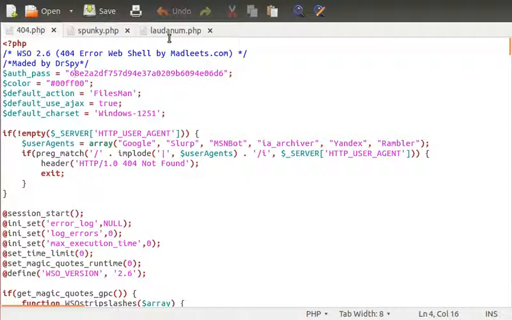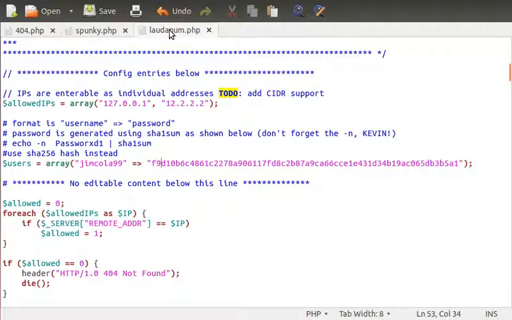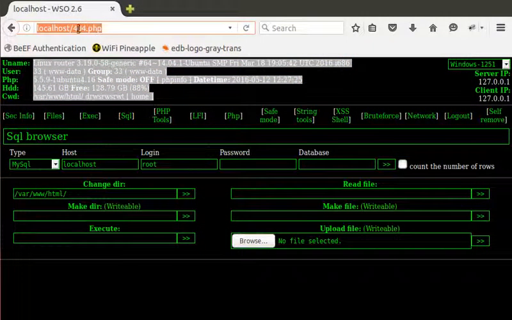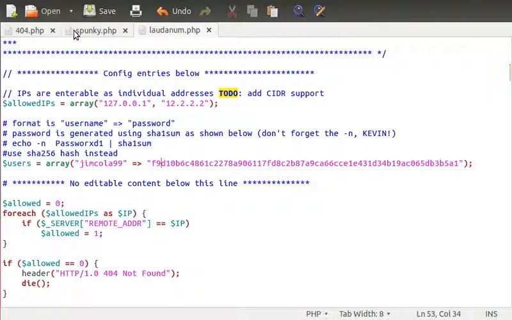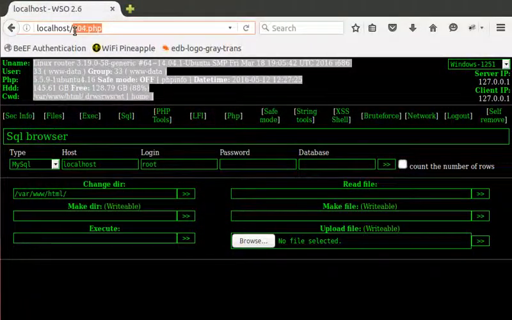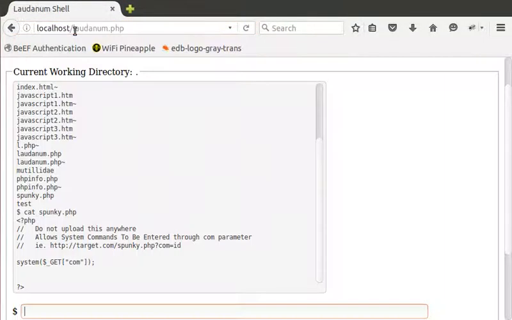Now here's another example of a PHP shell called Laudanum.php. And I changed the code here a little bit. What's kind of cool about it is you can specify which IP addresses access that shell, so you can keep other people out. And I changed it to SHA-256 from SHA-1, just because I already had that set up to create hashes in Python, so I just changed that really quick. SHA-256. The password for it is Jimcola99 in this case.